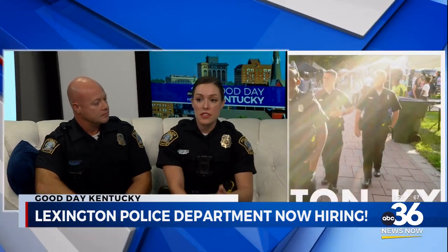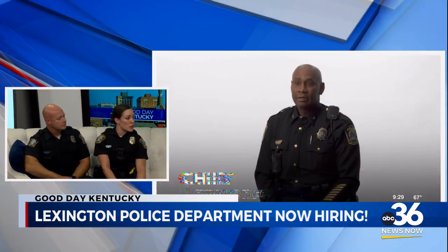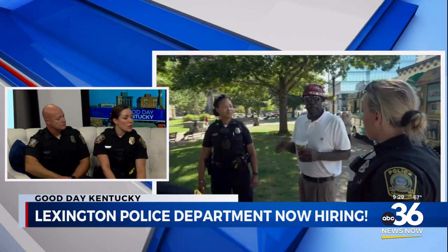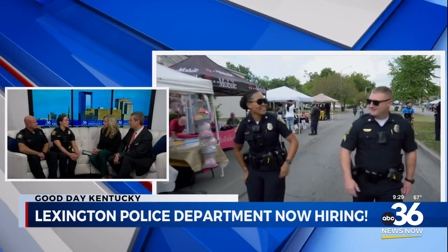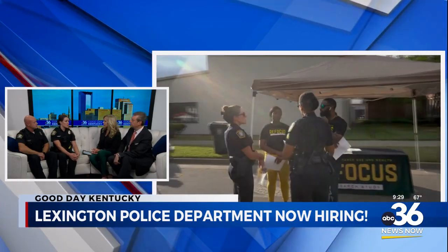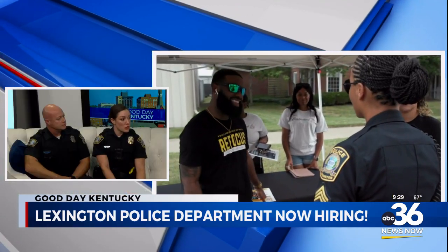And again, with some of those career paths that Brandon mentioned, there is extra earning potential with those. So not only are you advancing your career breadth-wise, but you do get rewarded for that. We have a lot of interested people that want to protect and serve, but they have a family to provide for and a lifestyle that they're trying to achieve. And so we're really proud to offer opportunities where they can do both. You can have it all.